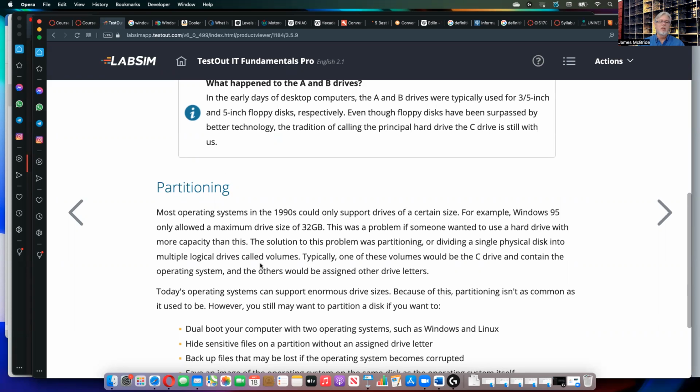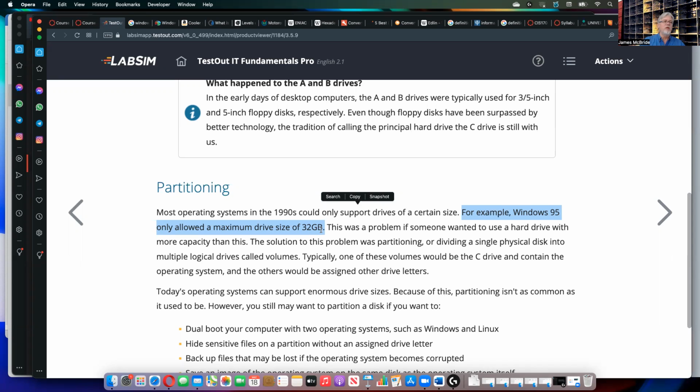But in any case, you can create volumes or partitions, but see for here it says, for example, Windows 95 only allowed a maximum drive size of 32 gigabytes. Well, actually, on Windows 95, I could have created whatever drive size I wanted.